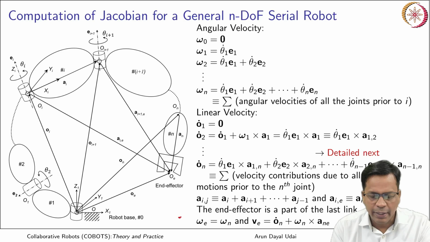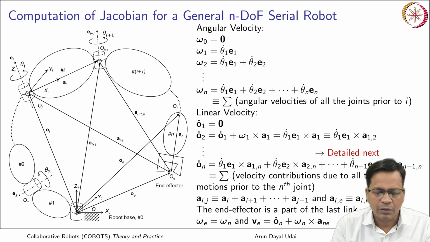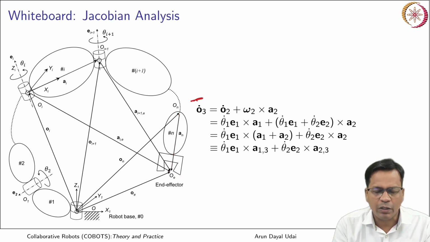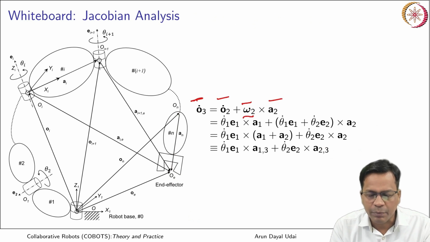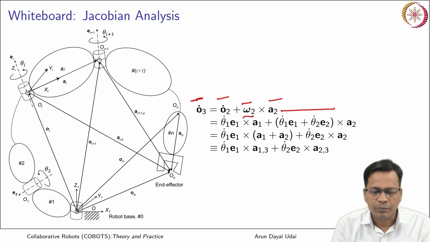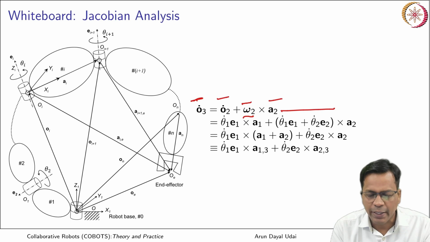Aij is basically this, I to j is this, and these are the notations that I have used here. Similarly, the end effector is a part of the last link. Let us just evaluate the term which comes here, because this was quite trivial. Now this one, so O3 dot will be equal to O2 plus omega 2 A2. So how much is omega 2? Omega 2 can be substituted directly here. If I put that here, from here I have copied it. So this omega 2 comes here and you expand it and you can derive it till here.